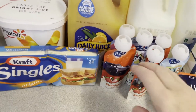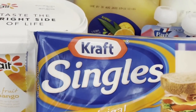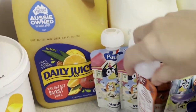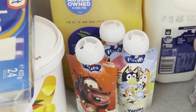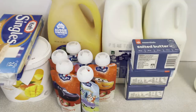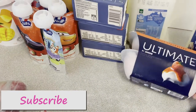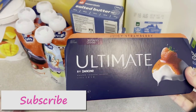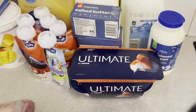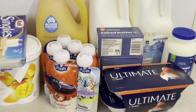Moving to the cold section — I've got some mango Yoplait yogurt, which is always a good price, some Kraft singles, breakfast burst daily juice, and six squeezy yogurts in different flavours for the lunch boxes. With milk I've bought three light and three full cream. I've also stocked up on butter — three 250g blocks, and I'm going to freeze a couple. I've got some Ultimate yogurt that was on special, and some thickened cream. I'm going to start buying cream every shop because whenever I need it there's never any in the fridge.